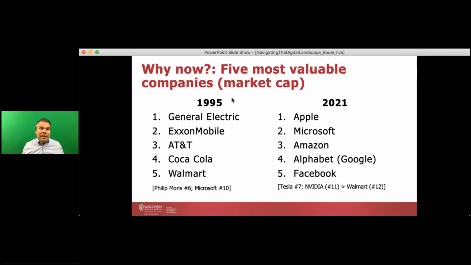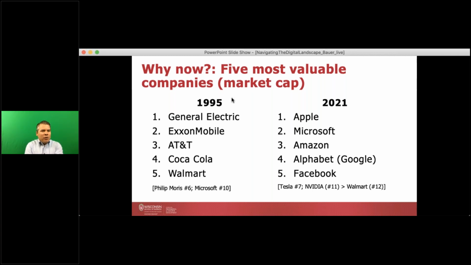Well, one way of getting at this is to simply look at the 5 most valuable US companies right now. In 2021, I pulled this a couple of weeks ago, and compare this to the 5 most valuable companies in 1995, about 25 years ago.